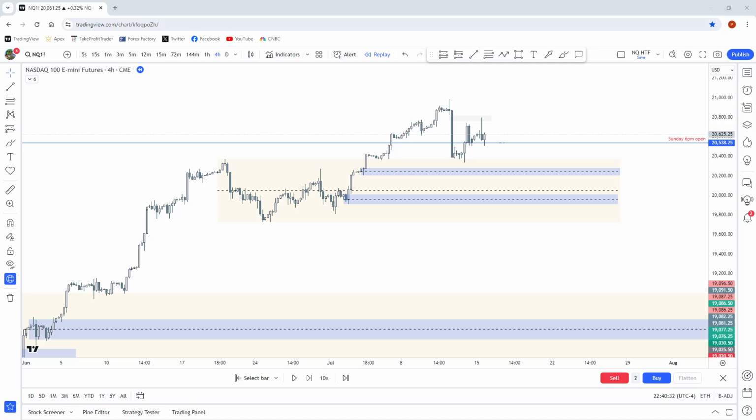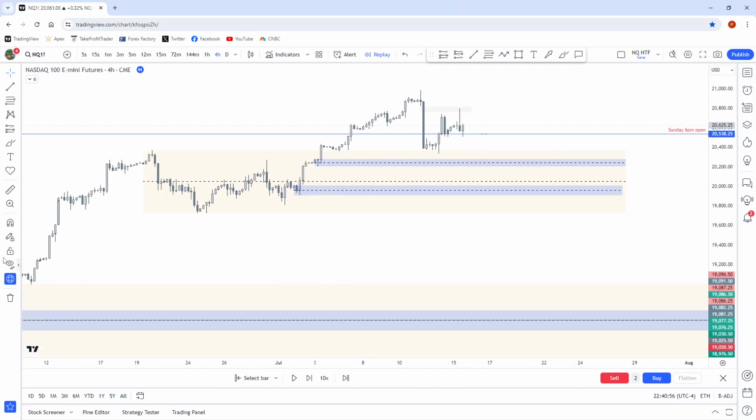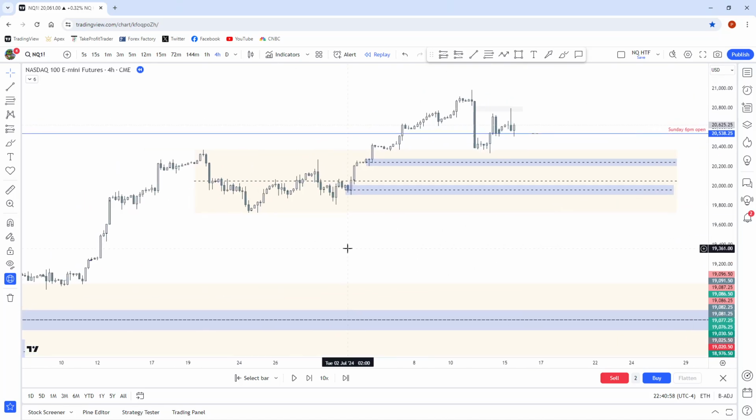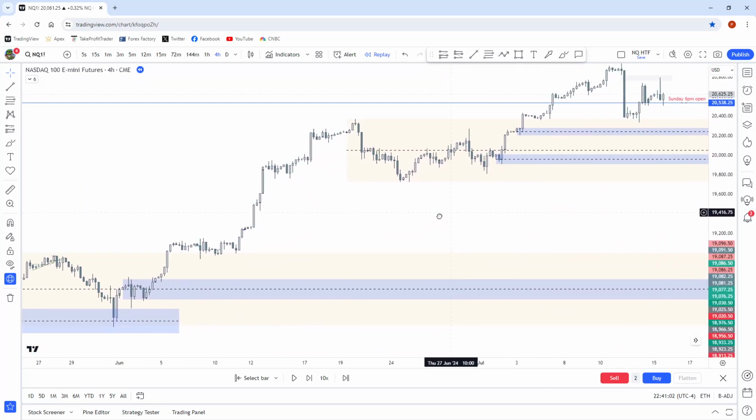Part of our narrative is also objective based, right? So we look at higher time frame to guide lower time frame delivery, right? And we look for price to reach higher time frame objectives, and then looking to see what price is going to do next. Okay, so starting off, we're looking at higher time frame. We have a 4-hour chart here in front of us, and we are seeing that price is and has been quite bullish for quite some time, right?